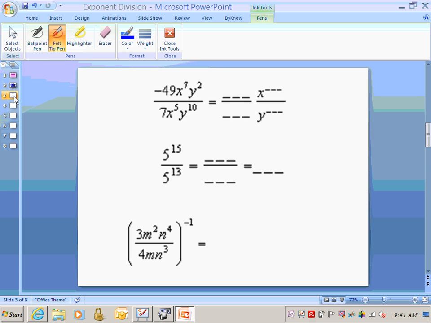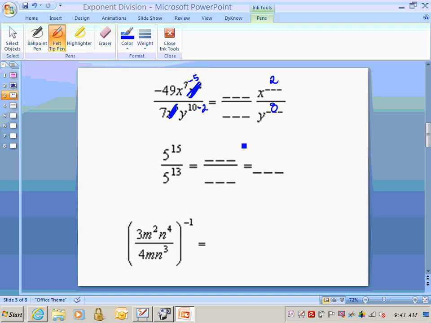What you want to do, okay, so like we're going to do this one, okay? If I have 7 X's on the top and 5 on the bottom, how many are going to cancel out? 5, right? So all 5 of the bottom ones are going to go, right? So on the top, if I subtract 5 from that, that's X squared. Now the Y's, how many are going to cancel? 2. So if I cancel 2 from the top, those are gone now, right? And take 2 from the bottom, I've got Y to the 8th. Are you guys seeing this?